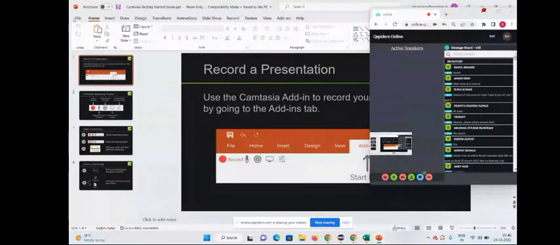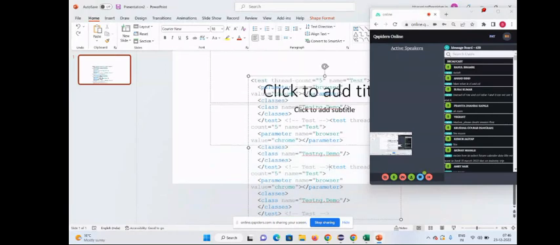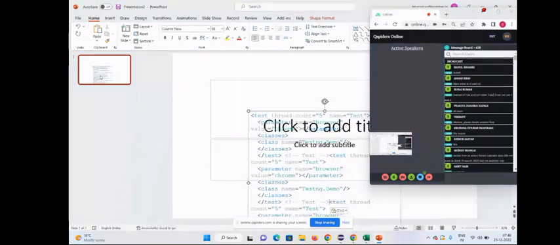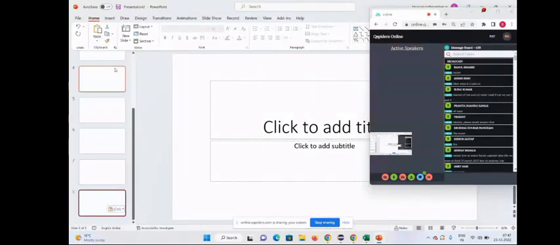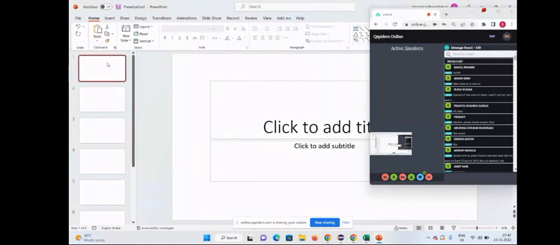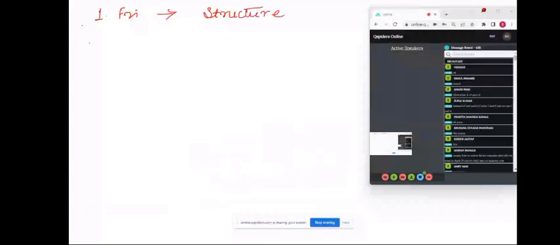One second. I'll tell you the plan. This is the agenda. Look at my screen, everyone. I'll start with the framework structure today. I will not do anything else, I'll just give you the introduction about the framework. Today is Friday, correct? Today we will do the structure of the framework. I'll explain what a framework is. All the structure we will do.